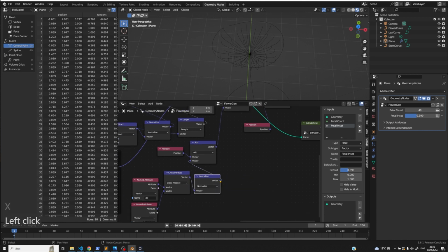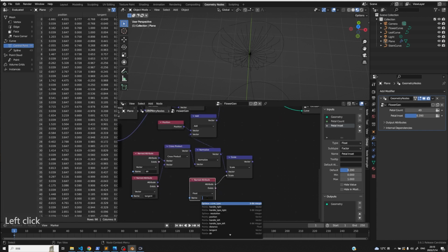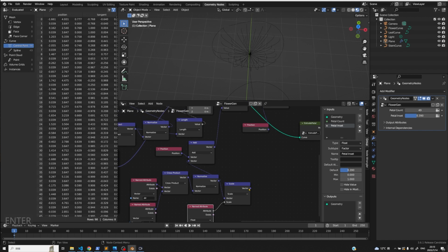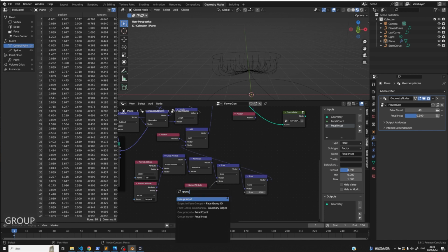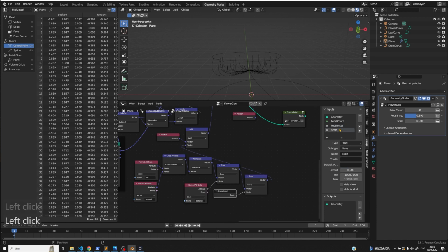Actually, let's drop a scale node and feed it the named attribute called distance. Let's connect the scale to the add. We can do a scale again after the scale. And this scale is kind of like a bendiness control. So let's expose this as a group input, and we'll call this petal bend.